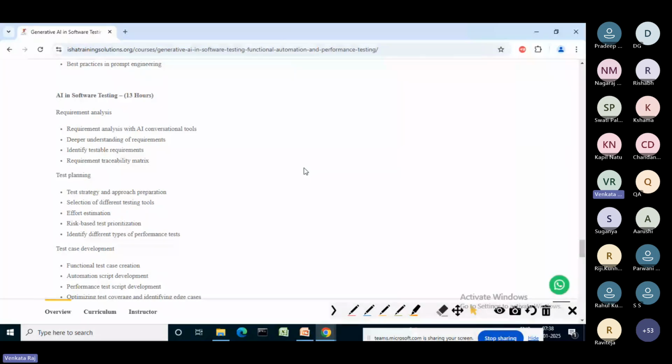The point here is AI is going to help us to improve our productivity. Now, if we are not embracing AI, someone else will embrace AI and will be a bigger competitor to us. And they will be taking away our projects. I'm not sure about your organization, but each and every organization is now focusing on AI. Each and every customer is asking the vendors to utilize AI.